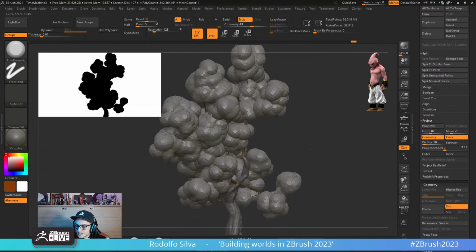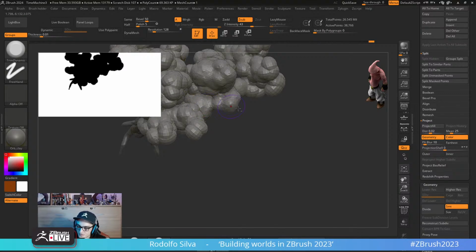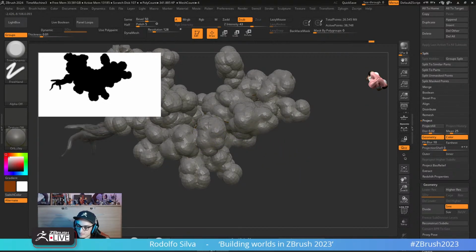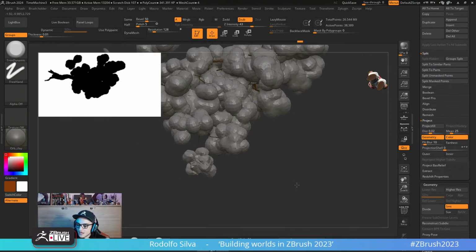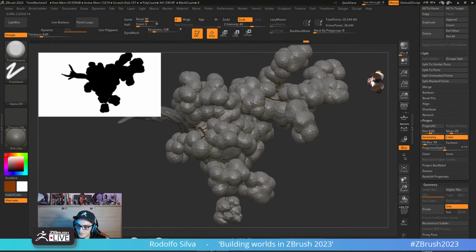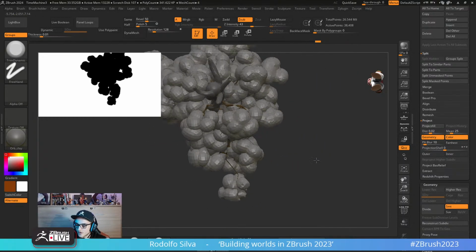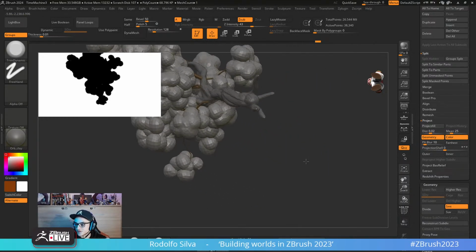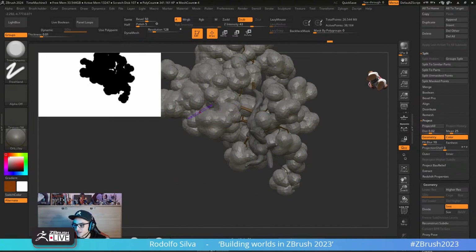I want to use displacement maps because I already have some textures from Megascans that I use all the time to create a sense of foliage on my mesh. So I'm going to run a ZRemesh on this, create some very quick UVs using UV Master, and bring some of those textures in as displacement maps from Megascans.